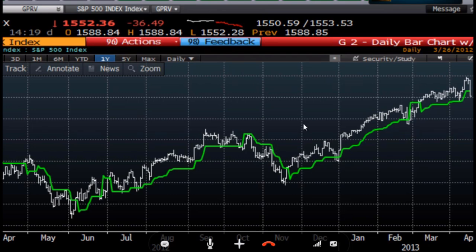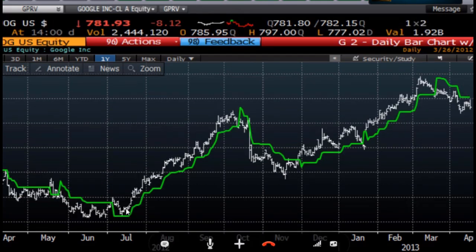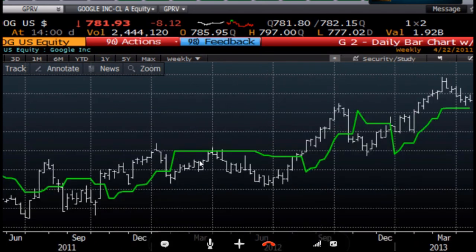Now, that, of course, is looking at the stock market itself, the S&P 500. It works great on individual stocks and futures as well. Let's take a look at Google. Here's Google. This is a stock that just captures trends and rides with them a long time. And you can see that our indicator does the same thing. It's able to essentially say this is an area where we're probably going to go into a downtrend, into an uptrend, and into a downtrend. These are long-term trends that it captures. This same tool can be applied on weekly or daily data. We'll take a look right now at Google on a weekly basis to show you what that looks like. We can identify any trend on any time frame with Will Trend.